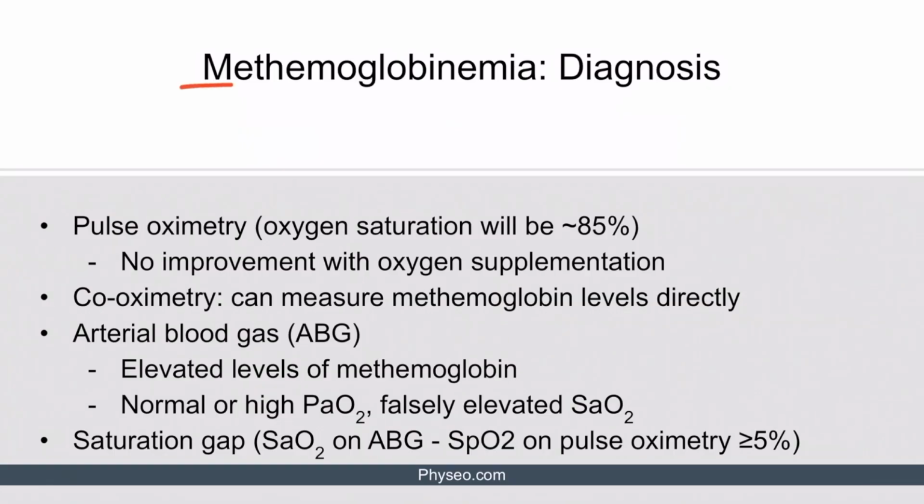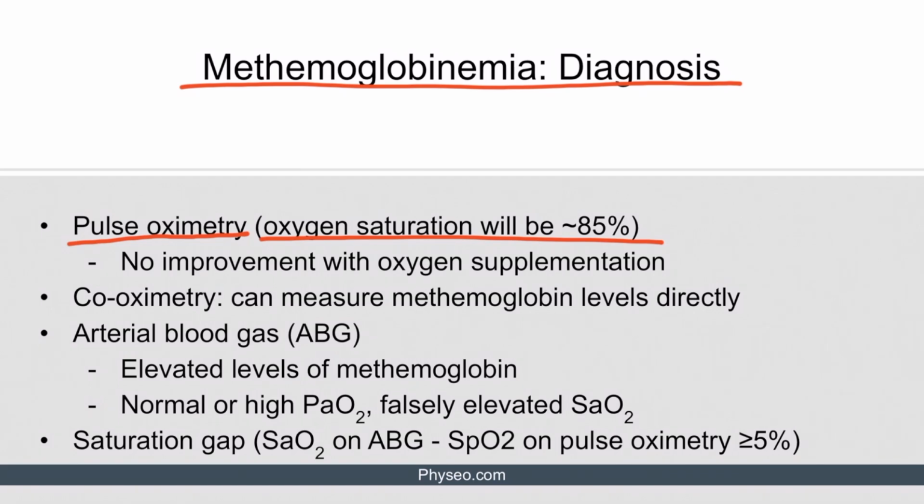The diagnosis of methemoglobinemia typically begins with a history suggesting an exposure to an oxidizing agent, as well as routine pulse oximetry showing low oxygen saturation. It's important to point out that pulse oximetry cannot detect methemoglobin because methemoglobin absorbs the two wavelengths at which pulse oximeters function, leading to erroneous estimations of oxygen saturation.